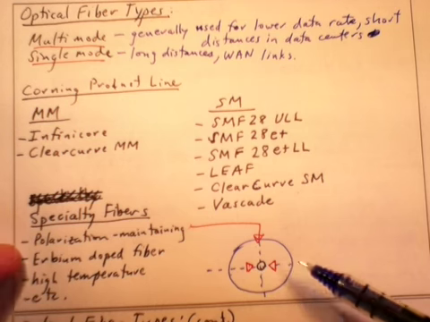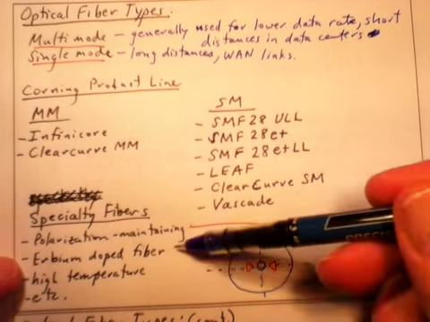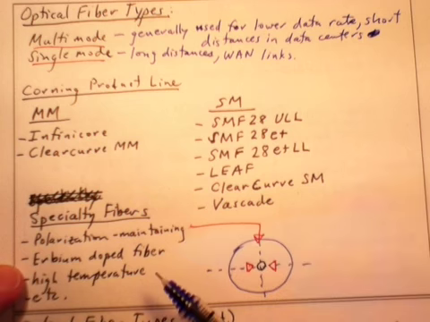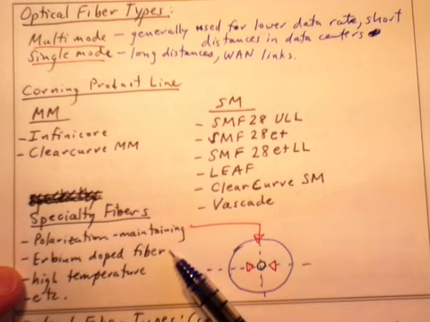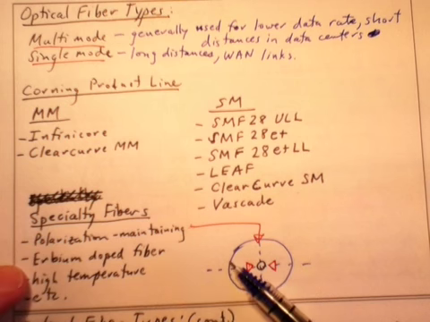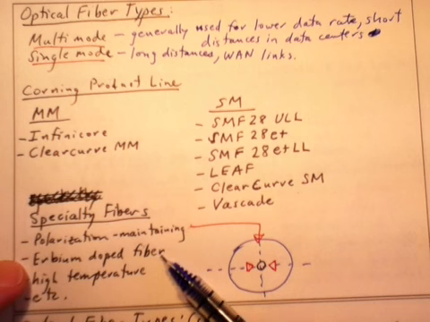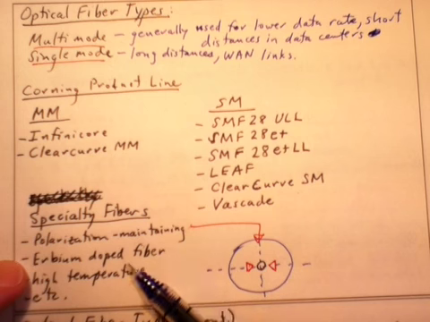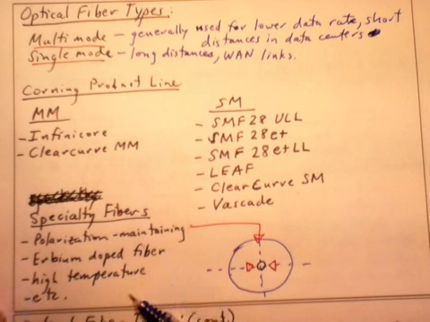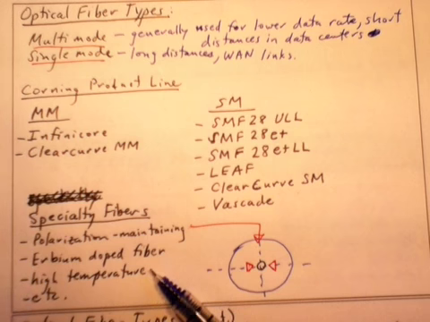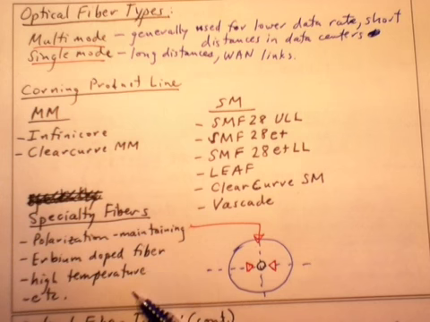Another type of specialty fiber that's available is erbium-doped fiber. This is used in creating erbium-doped fiber amplifiers, EDFAs. So it's more or less normal optical fiber, but it's been doped so that the core has these erbium ions in it. There's also a whole bunch of other types of specialty fiber, if you click on the Corning website, a lot of them specially made for high temperature use and things like that.